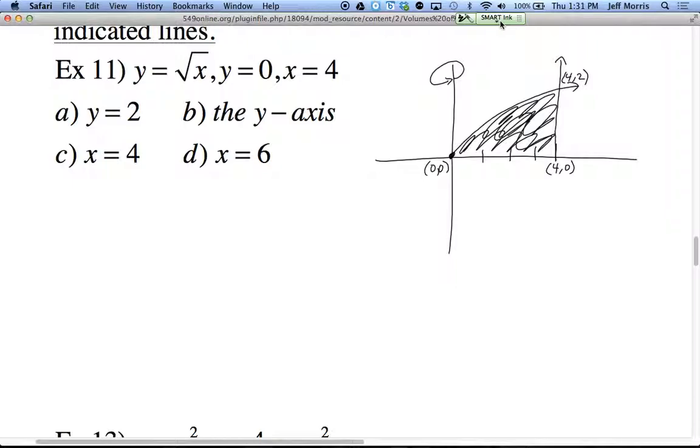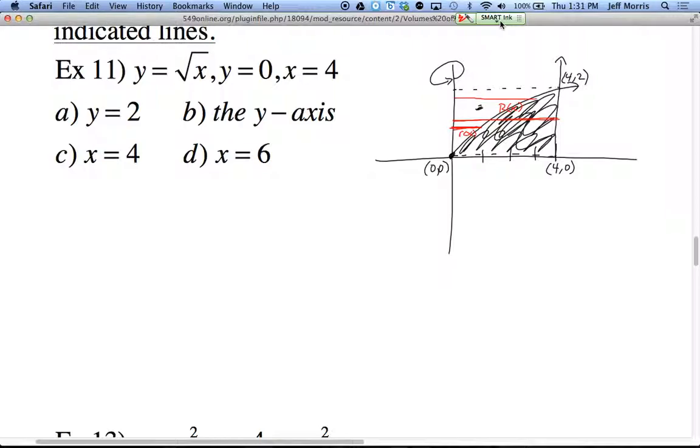So my axis of rotation, again, it's another washer because if I'm revolving around this, notice you got this white stuff here. You're going to end up rotating from here to here, and you've got this stuff right here in white you're going to have to cut out. So my outer radius is going to be from the axis of rotation to the furthest function away, which will be the vertical line at 4, and then my inner radius is going to be here. So I've got my outer radius, there's big R of x, and then I've got my inner radius, little r of x. Okay, now that inner radius could have been anywhere.